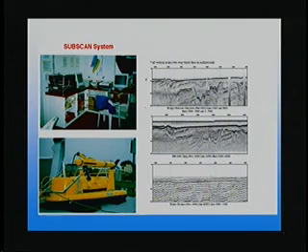Just to show you some of the sub-bottom here, the system that we've been using, we've developed this in conjunction with EdgeTech, a corporation, and another university, Florida Atlantic University. And this shows data collected on coincident lines off South Carolina. And this is our sub-bottom imagery. This is meters below sub-bottom, and this is roughly on the scale of about 100 meters.